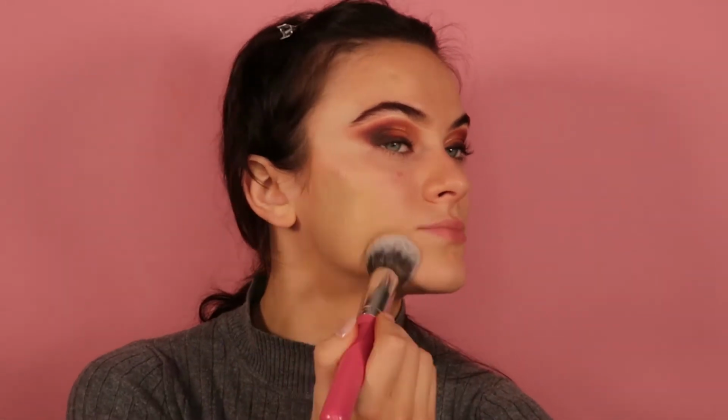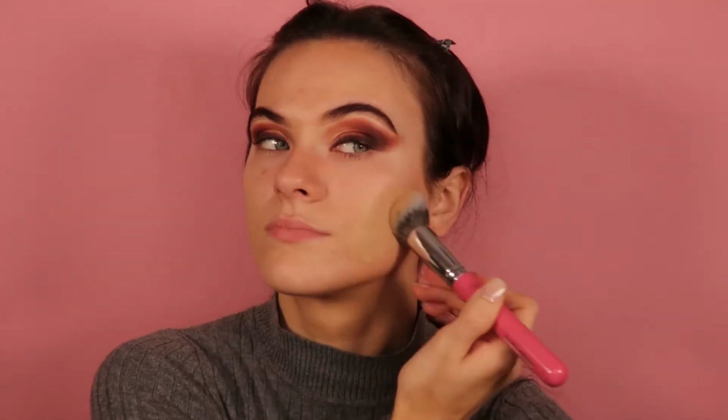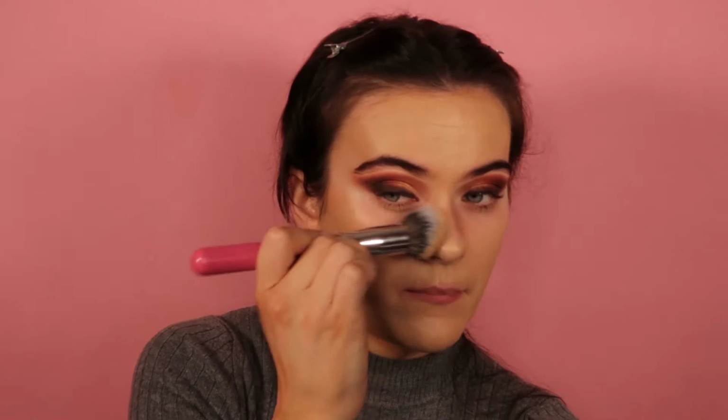So I'm going in with a mix of the Illamasqua Skin Base 5.5 and 7.5. I was sent the 5.5 one, but I do have a little bit of a tan now, so I think it's best that I just mix them. And with a Peaches and Cream PC26 brush, I'm just applying this all over my face in a tapping motion. I do think that tapping motions are the best, as it makes the same motion that a sponge would, but without all the disgusting bacteria that comes with a sponge.